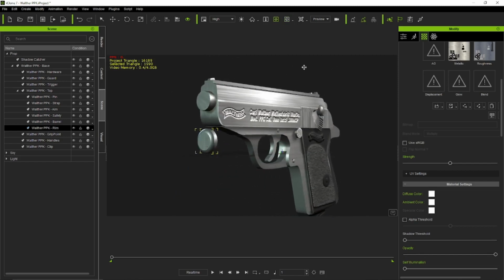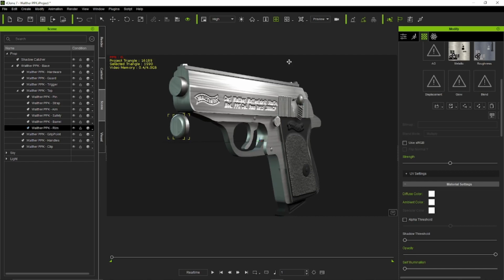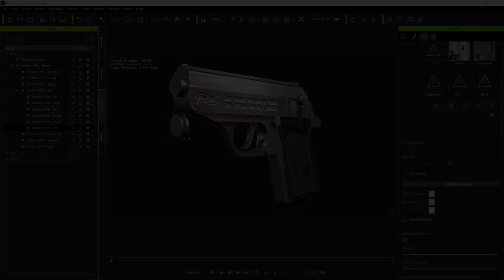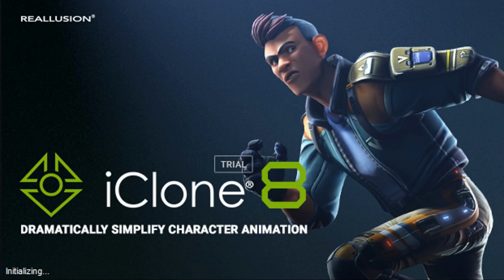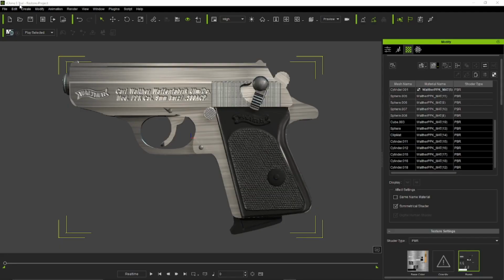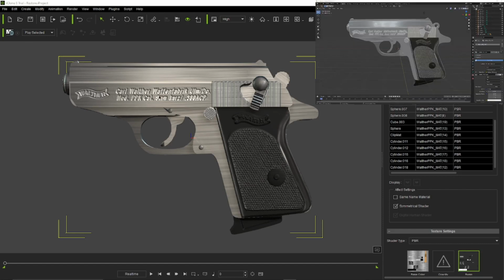So now let's have a look at iClone 8 and see if they've resolved these kind of issues. Okay, and here we have opened it up in iClone 8. This is the trial version. I have opened it up, and again, the bump map looks good.